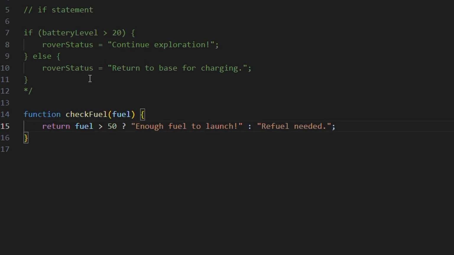Now, as you can see from the example above, we'd normally have to add extra code to have both true and false options. But with the ternary operator, inside the function, we can add this in just one neat line. It makes the code more concise and easier to read. So let's log these to the console and have a look at our results.